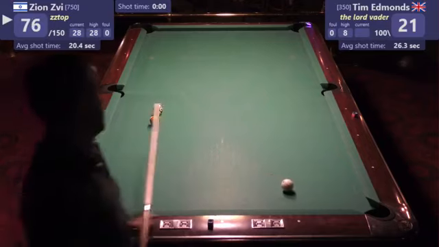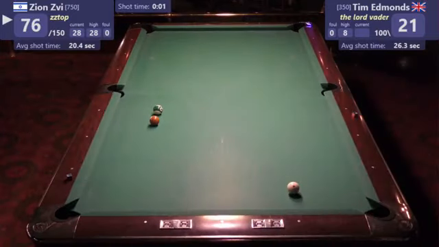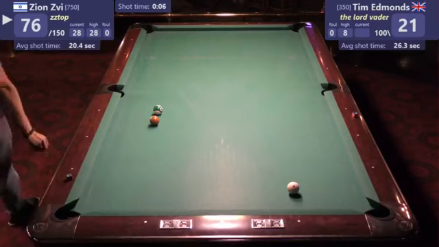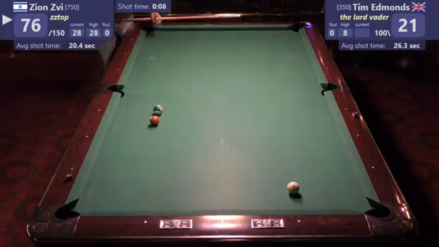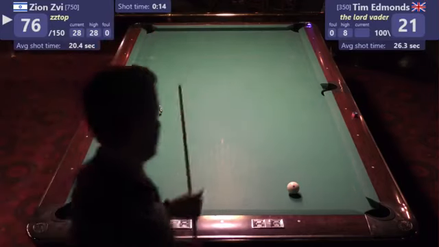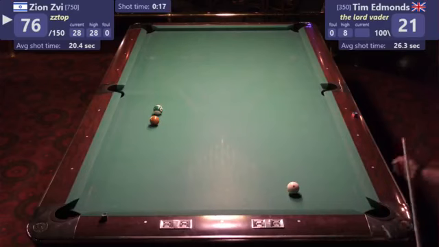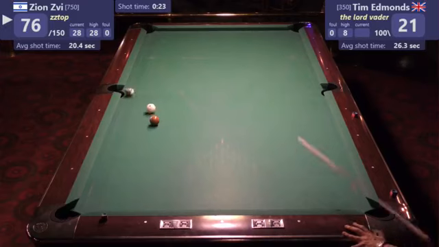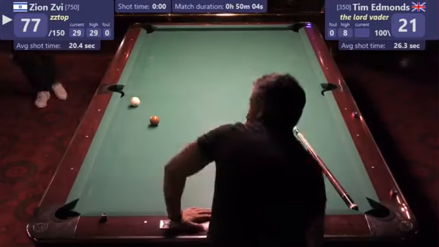Whoa. Okay. He played with a little bit of draw and he's pretty good on the 14 now. Could try to do a stop shot. No, he cannot get away with a stop shot. He must follow a little at least, or he could go one rail. I mean, he's going one rail.